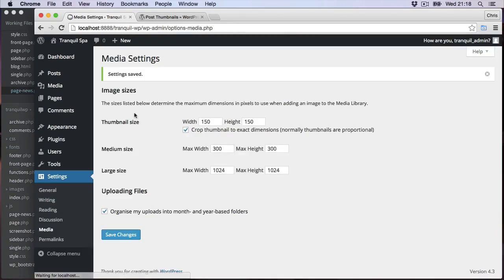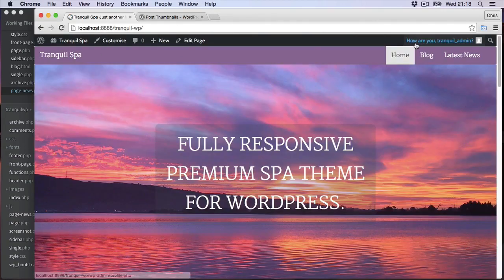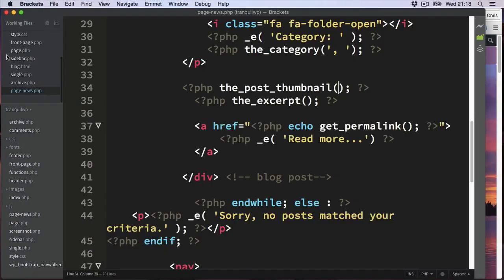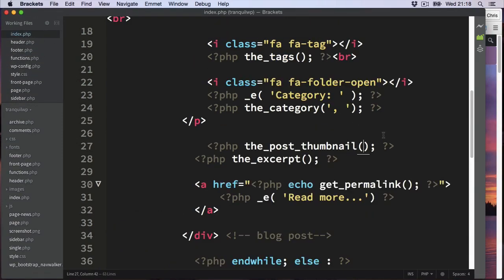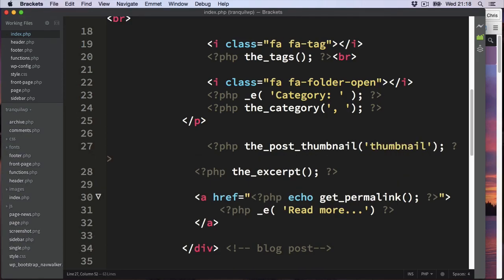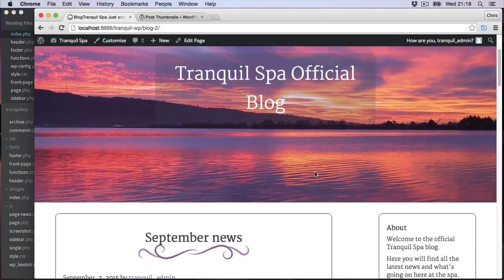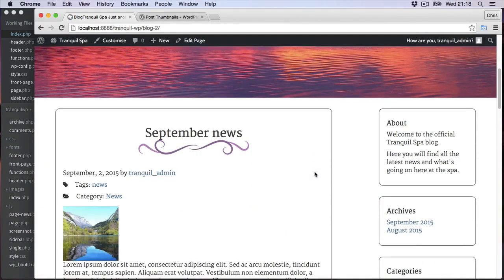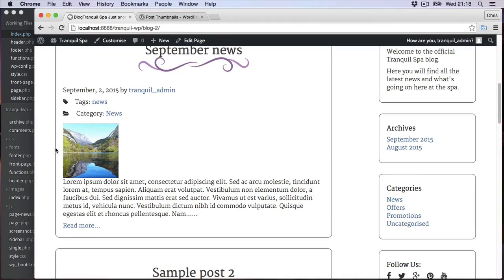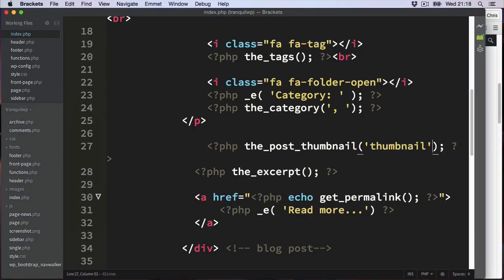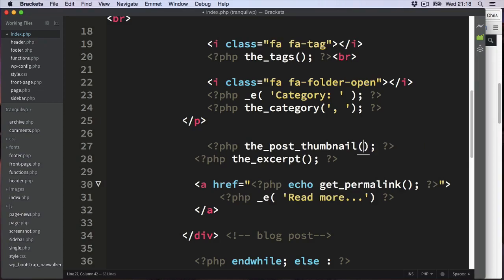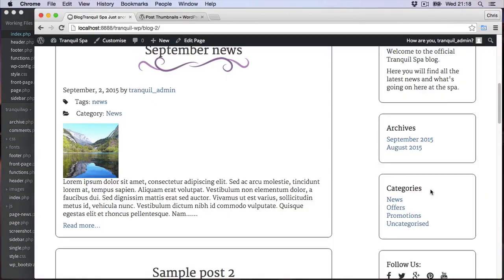And if you want to set, for example, the thumbnail as the default image in the blog, head over to the blog, and then in the index page, we would then put inside the brackets the thumbnail, and then save that. And then if you refresh the blog, we should now get the small thumbnail image by default. And you can do the same for medium or large. But I'm just going to delete that for now and just leave the standard image size in.